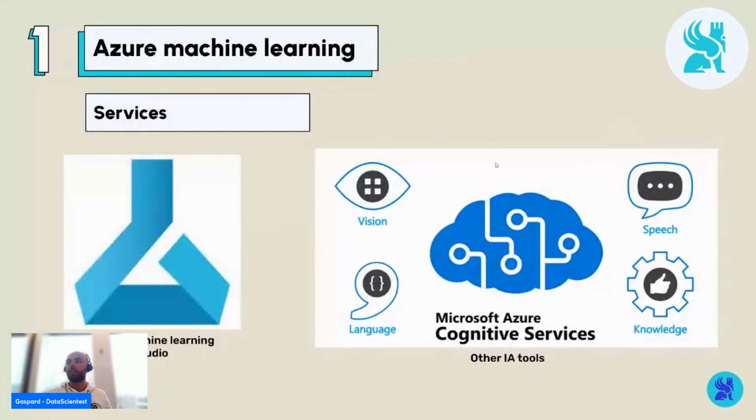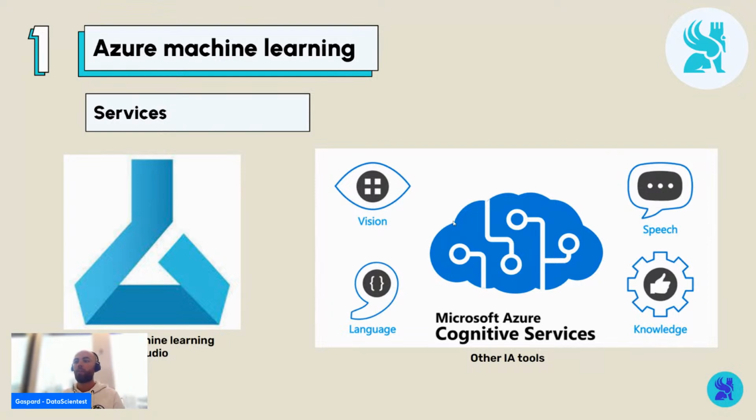So let's start. AI with Azure. As I said, there are some solutions. If you're already familiar with the Azure ecosystem, you know that there are a lot of different tools for basically any data-related topic, for the cloud and, of course, for machine learning, and today we'll talk about machine learning.